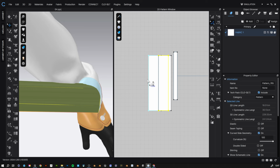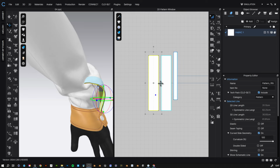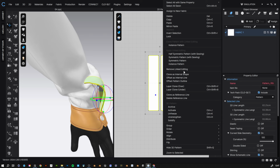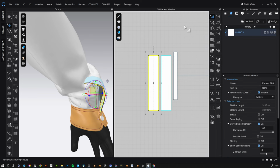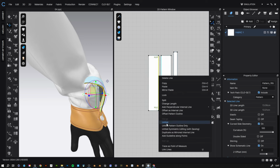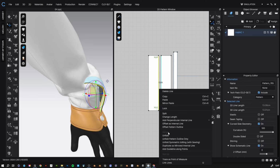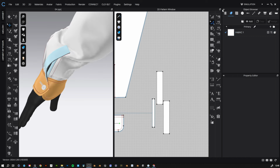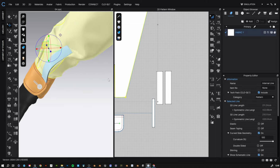Oh, wrong side. What's going on here? Let's just remove all the linked editing on this. That's that piece. That's the piece underneath. Choose these edges and choose merge. Why can't I merge them? Okay, I don't know what's changed here, but we'll look at this cuff on this side.